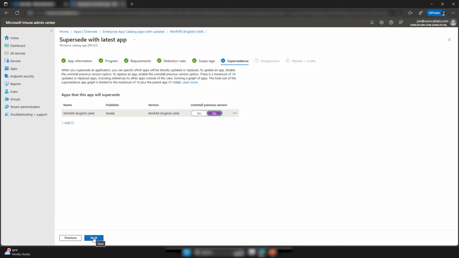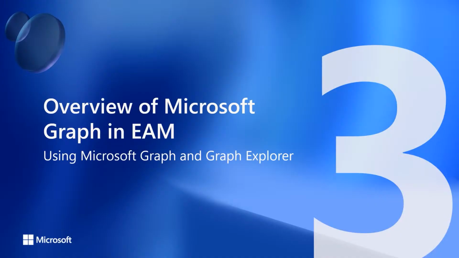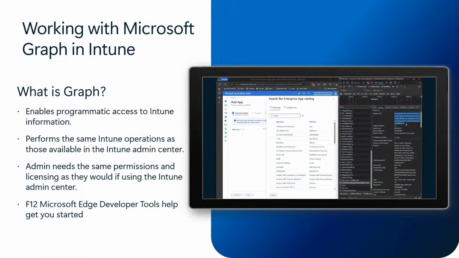And so this is how we manage apps within the Intune Admin Center. What we're here to talk about today, though, is, instead of going through the Intune Admin Center, I want to go through Graph. For those of you that haven't seen Graph yet, or don't even know what Graph is, it's kind of the back end of Intune. What Graph allows you to do is gives you programmatic access into all that Intune information, whether that's inventory on an endpoint or, again, app install settings or progress on an endpoint. It gives you programmatic access into the endpoint.